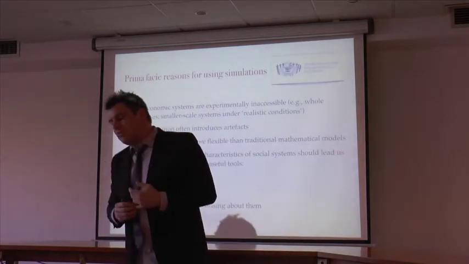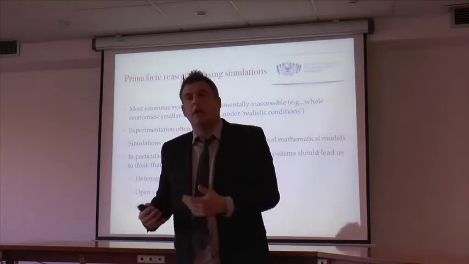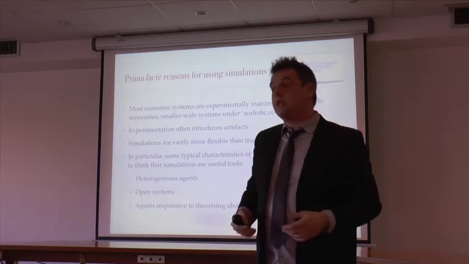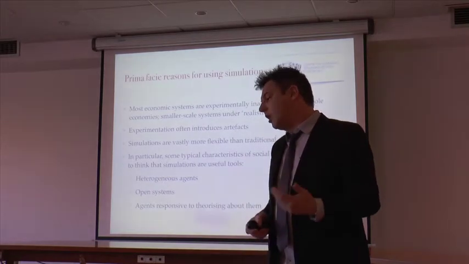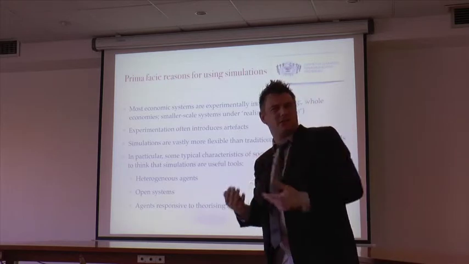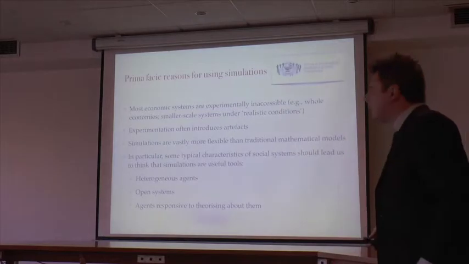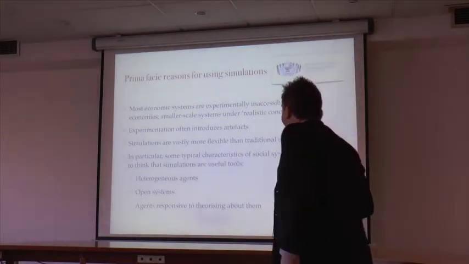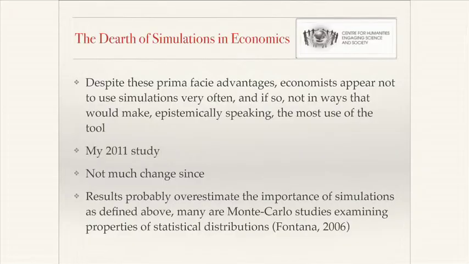Also, agents are very often responsive to theorizing about them, and in the same way we can implement that kind of behavior in a simulation model. So there are tons and tons of a priori reasons to think that simulation should be used in economics. Nevertheless, why does this not work? Nevertheless, they are completely underused.